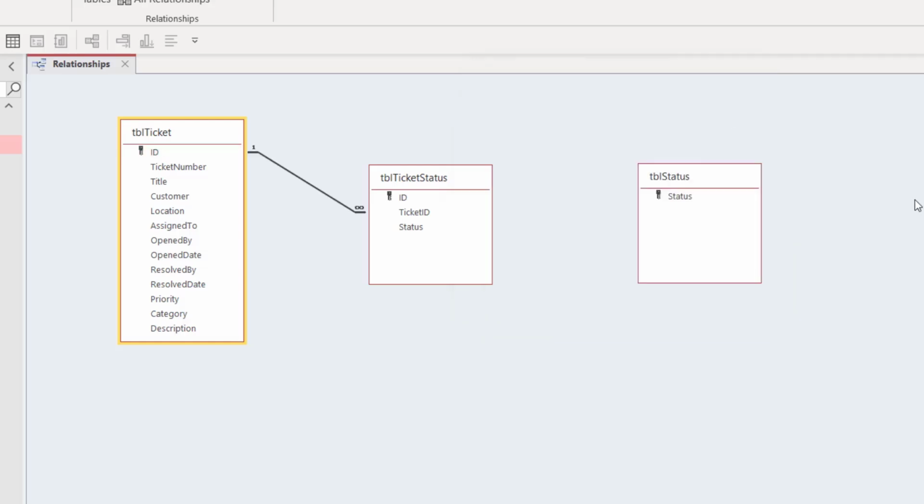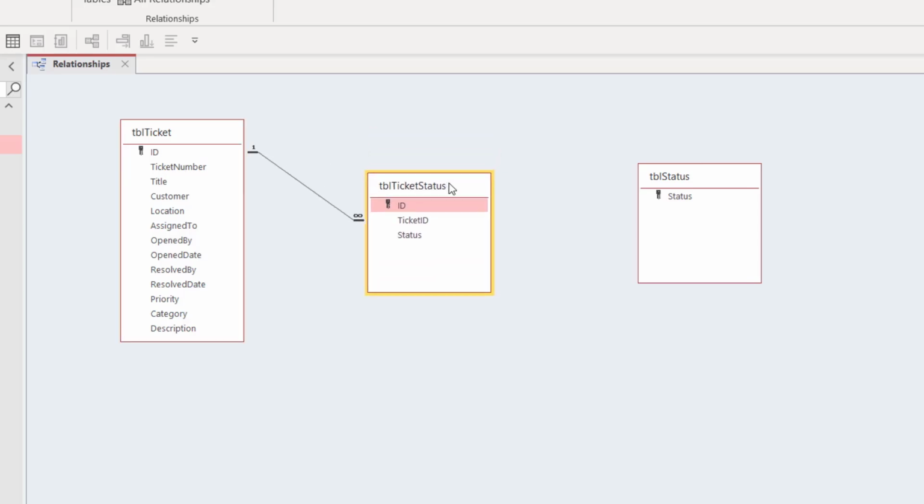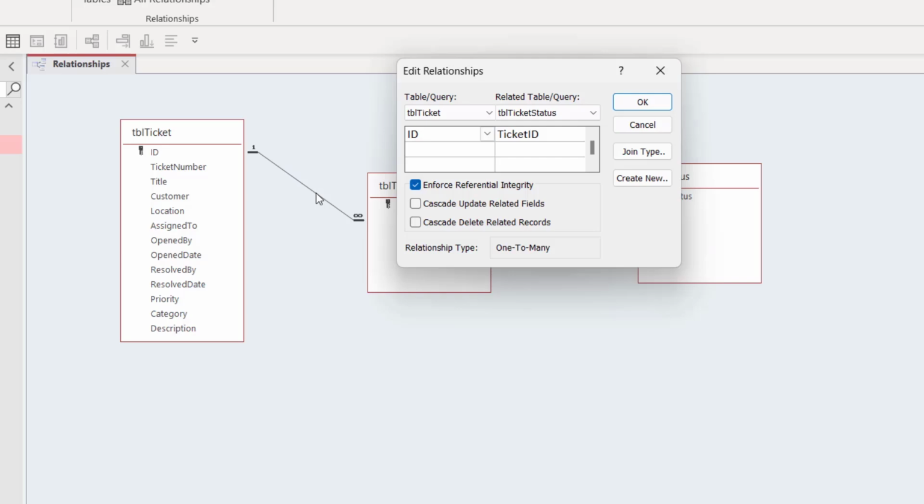Let's click on Create. And you can see it creates a link between these two tables using those two fields. We have a 1 at one end and the infinity symbol at the other. And this really represents the one-to-many link that we have in here. If you want to go back in and make any changes, you can simply double-click on that line to reopen that Edit Relationships window.